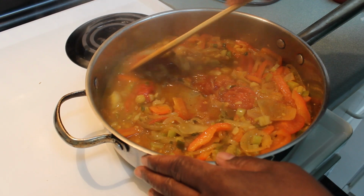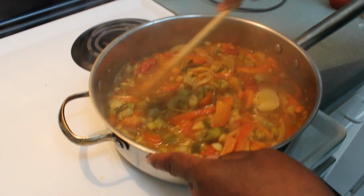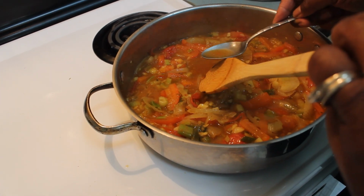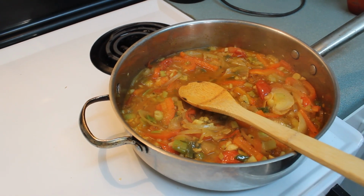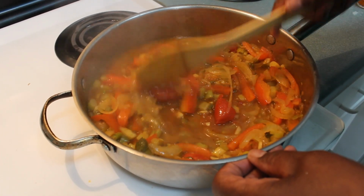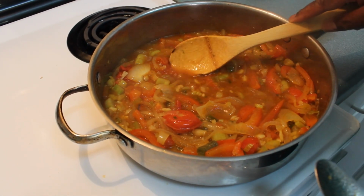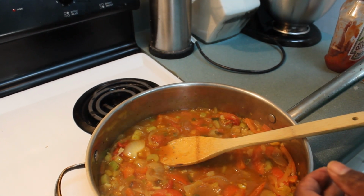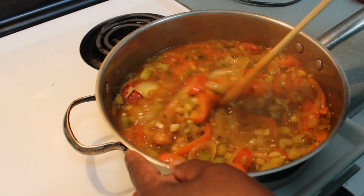You have to make sure it's tasting good before you add the fish to it. Because once you add the fish, you can't be stirring it around and adding all sorts of stuff. So I'm going to taste it now and see. It needs more salt. I'm going to add some more salt here. And then I'm going to go ahead and taste it again. Put it on my spoon. Taste it again. Yep. That's what it needed, guys.